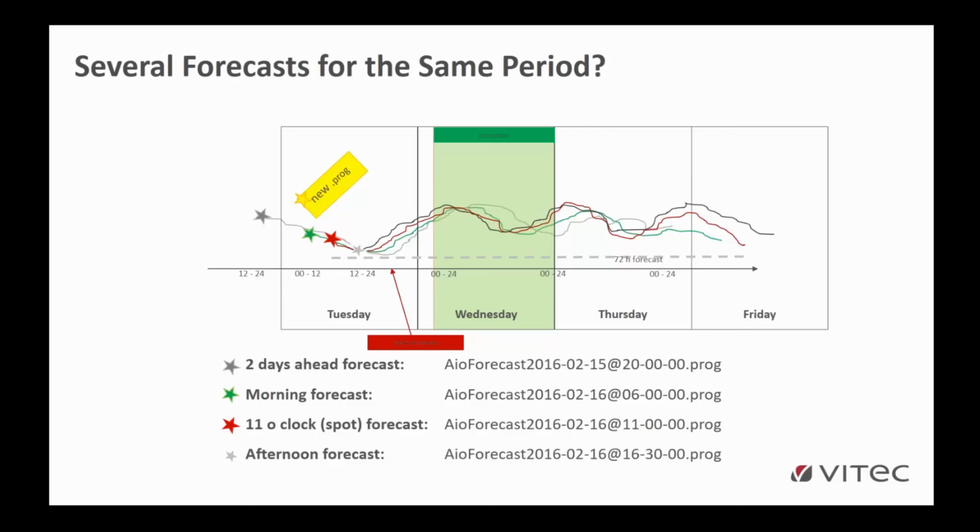So if you have several forecasts for the same period, and you're interested in a certain day, for example here we are interested in Wednesday, then you should know whether you should take the gray, the red, the green, or the darker gray forecast here. We have 4 different forecasts for the same period saved, but we need only 24 hours and we need it from one of those. So how do we then tell the system which of these we should use? Then we can set an hours to ignore.